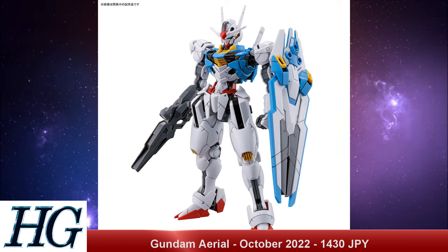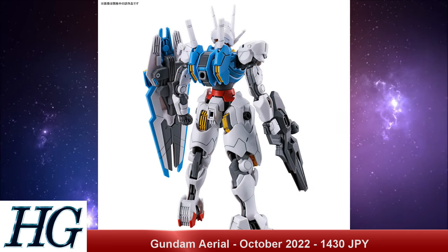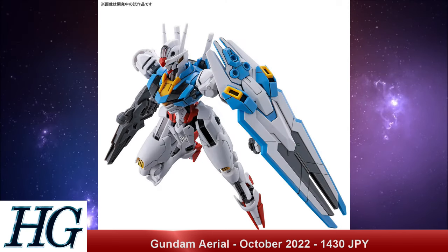In terms of the model kit, we get something even more interesting: pre-molded effect parts for the chest. This is not something I can really think of seeing in a High Grade or even a Real Grade, save maybe the Real Grade Eva's multi-colored pre-molded pieces. This is awesome — I would love to see more of this, especially on something with psycho frame or any kind of show-through effect.